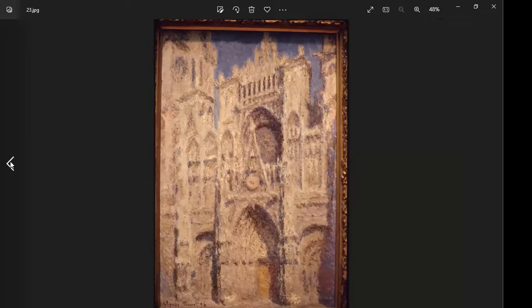Okay, so let's now wrap up this. I already said what impression was on that lecture that's now on YouTube, so you should have already seen that, but if not, you want to watch it before the second midterm. And so this is a classic example of how light affects this scene. In this case, in the morning, in the summer light. All right, that's pretty much the whole meaning.